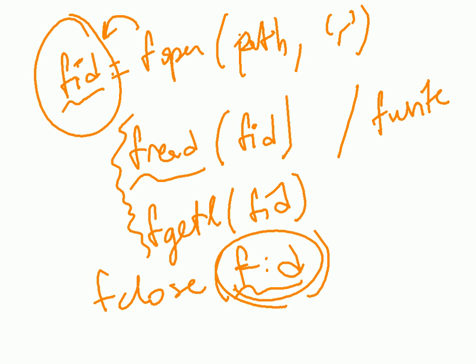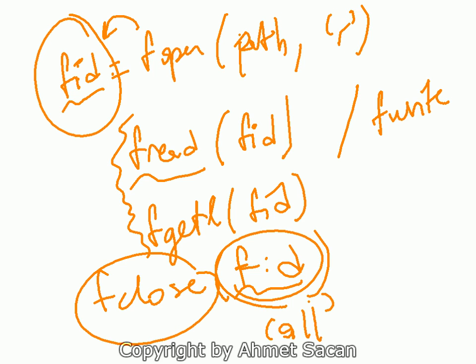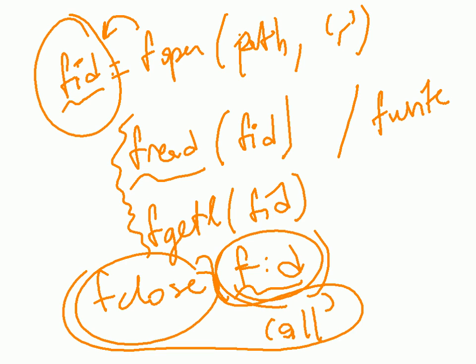If you lose this FID because you don't know which variable you stored it into, or your program crashed without getting a chance to close all the file identifiers, you can use fclose, and as the second argument you would provide the string all. It will close all the open files. So if you run into the problem where some files are open and you cannot close them, just write fclose all. It will close all of them. Okay. All right, so let's take a short break and see how this will apply to the PDB coordinates problem in MATLAB.